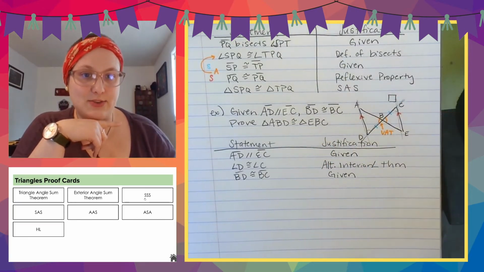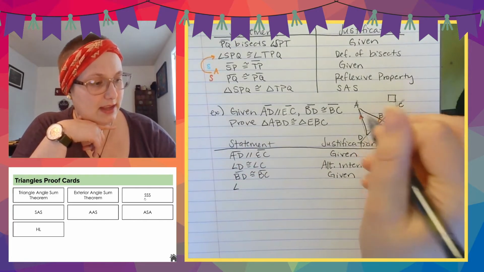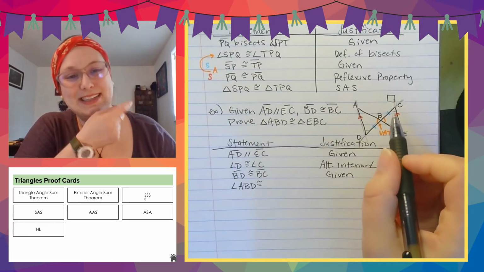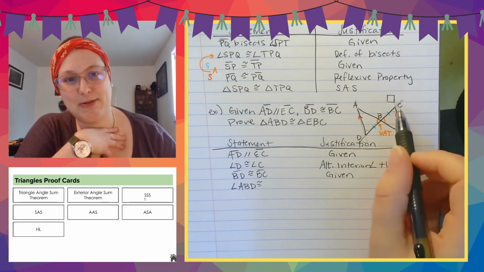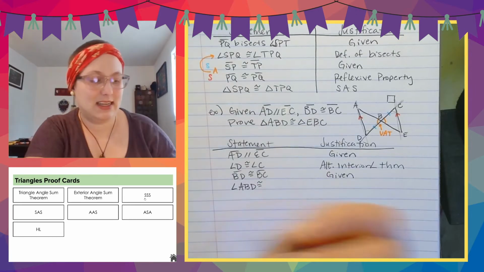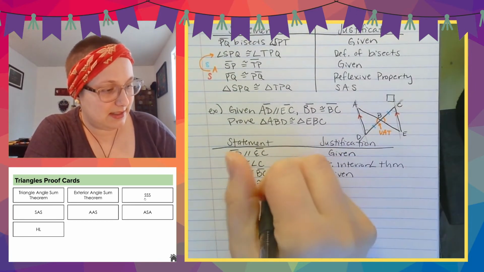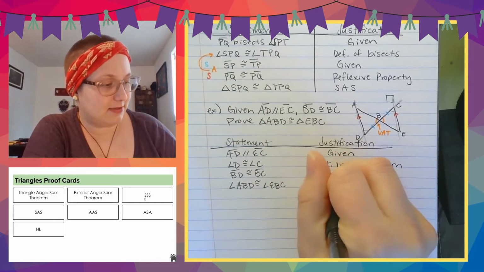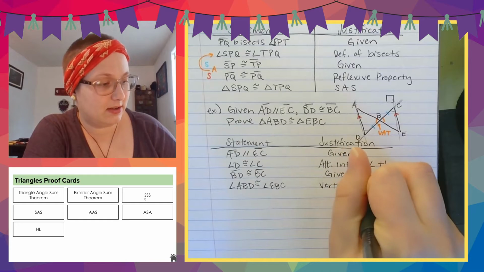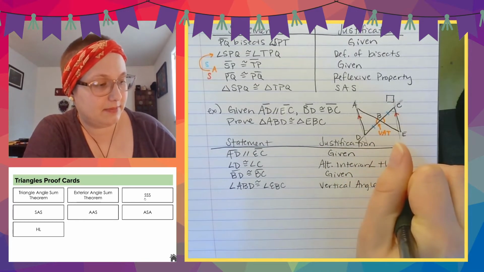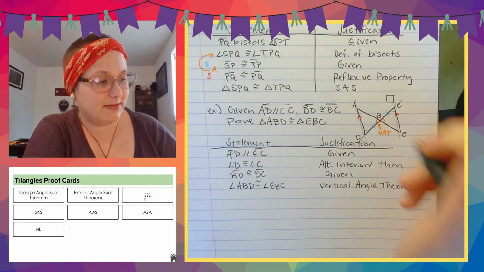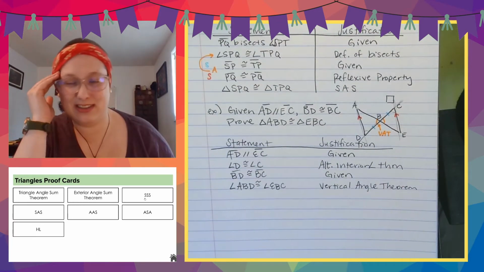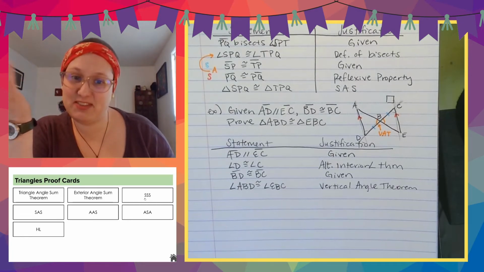And then these two angles were the same. So let's label them. Angle ABD is congruent to, now it's in my heart to say CBE, but I actually kind of want to go the other way because this triangle is twisted. So it's actually congruent to angle EBC. End of the world? Absolutely not. And that's the vertical angle theorem, which is VAT. I don't care if you just write VAT. I'm going to start doing that, but I wanted to write it out in case you were confused. Because it happens. It's fine, though.